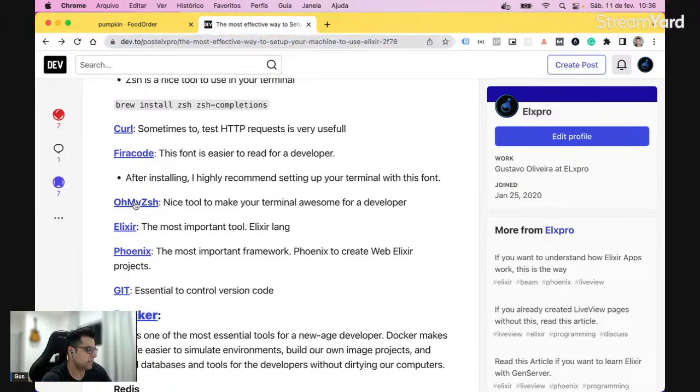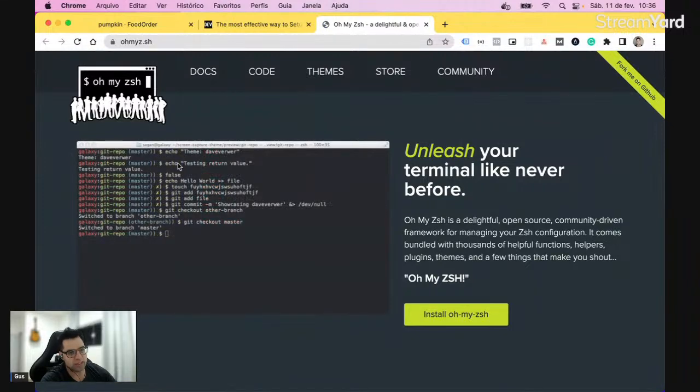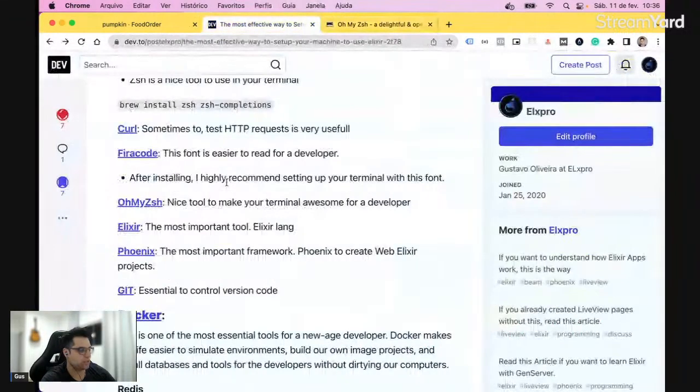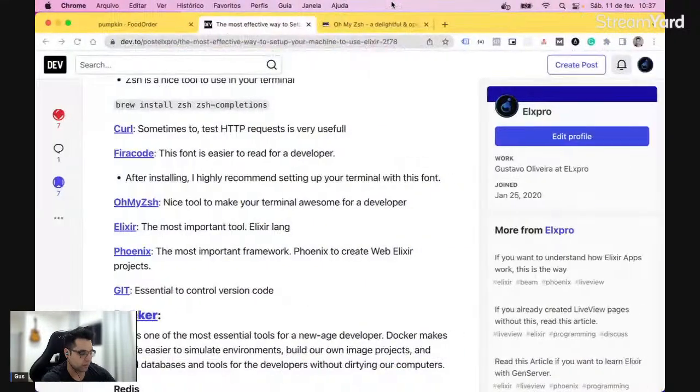This one I would like to show you because it provides a better way to see your terminal, like the Git branch, sometimes the language that you are using, all the configurations that I've been using with ZSH, and also my configurations for ZSH, my aliases, everything I will provide to you, okay?